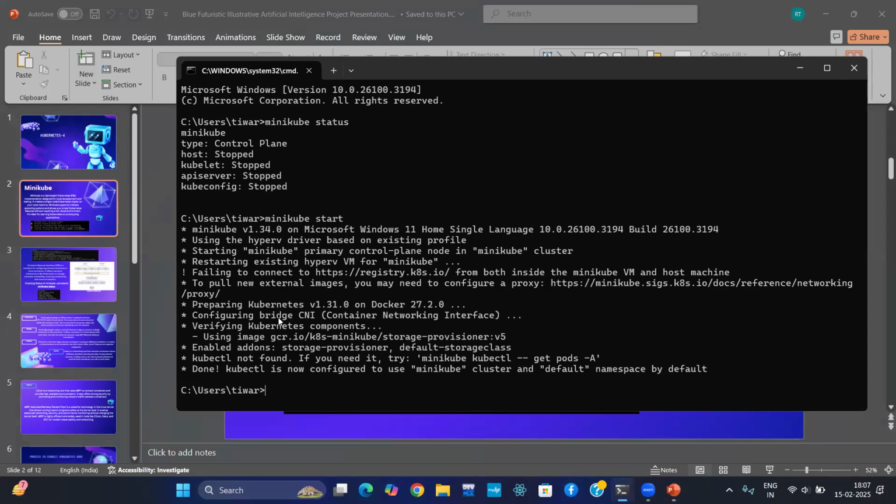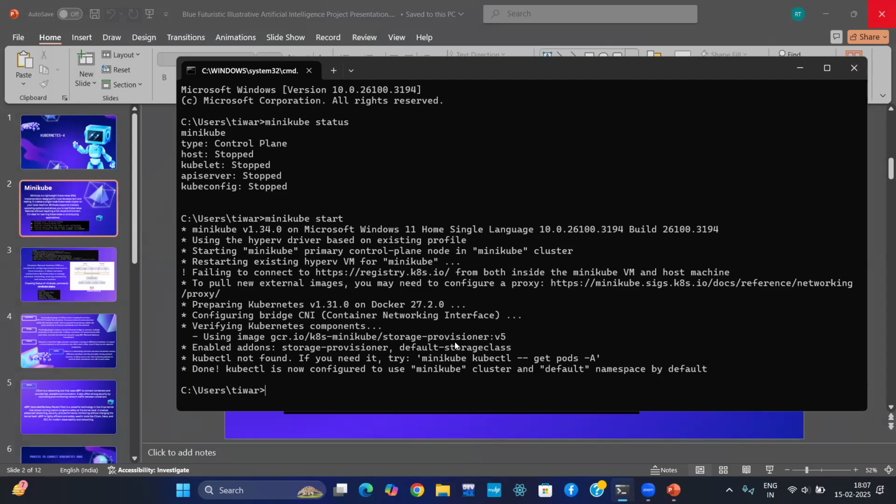And what is this, configuring bridge CNI? Container Networking Interface. What is CNI? I'll explain in the next slide. These are all related to containers. So I'll explain it, what is the namespace, etc.